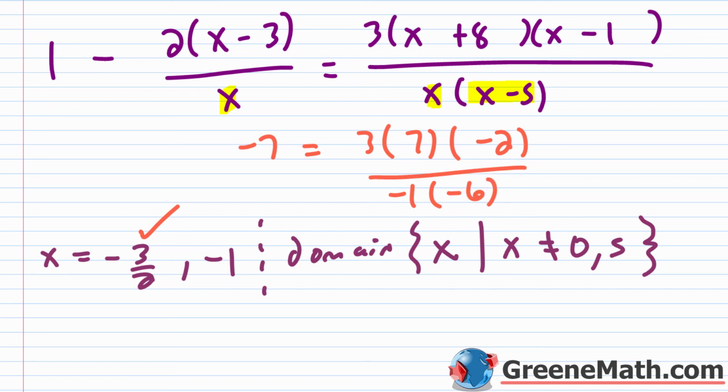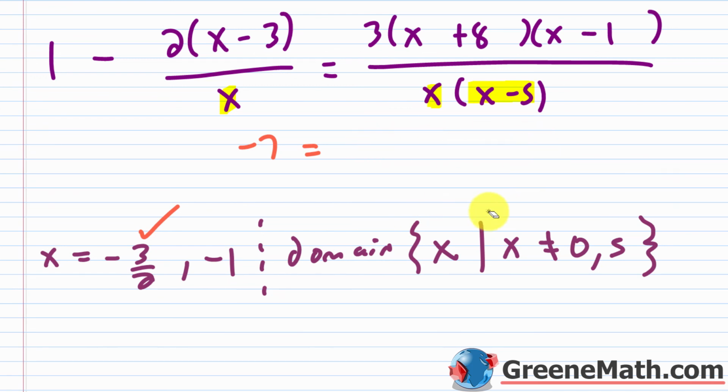Can I cancel anything? Well, I can. Think about 6 divided by 2 is 3. So let's cancel this and say this is a 3, and this is gone. And then I can cancel this 3 with this 3. So essentially what I have here, again, the 3 negatives. So a negative here divided by a negative here is a positive, and then you have this negative here, which is going to change the sign. So essentially you're going to have negative 7 is equal to negative 7. So this is going to be negative 7 equals negative 7. So we get negative 1 is verified here.